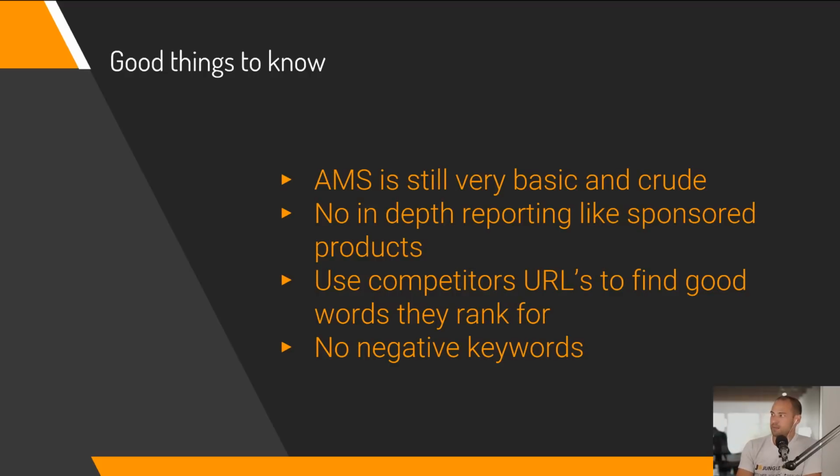A few last tips before I let you watch over my shoulder so I can demo how to make these. AMS is still very basic and crude. I'm sure they're going to improve on this over the coming months and years. But right now it's a new platform, and it shows: the reporting is not very good, you can't download more sophisticated reports, and there are no negative keywords in there.